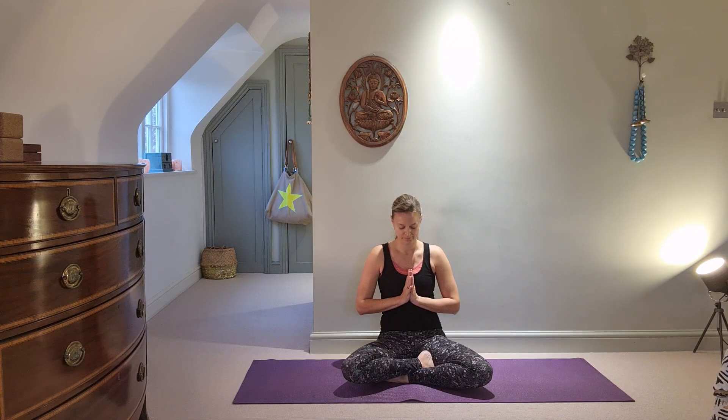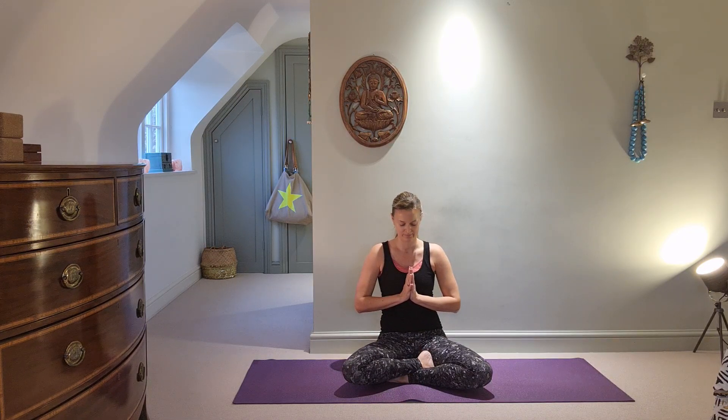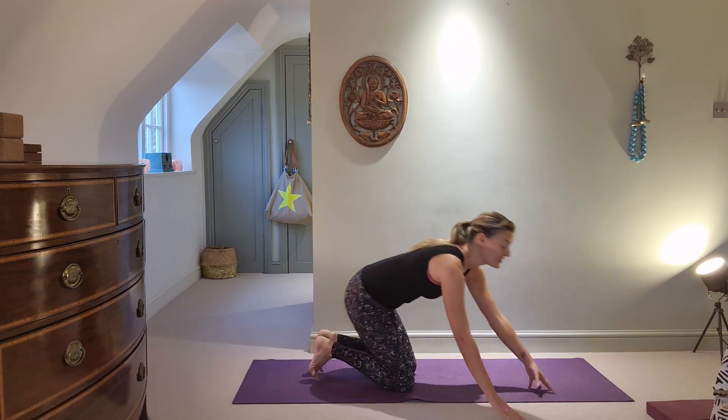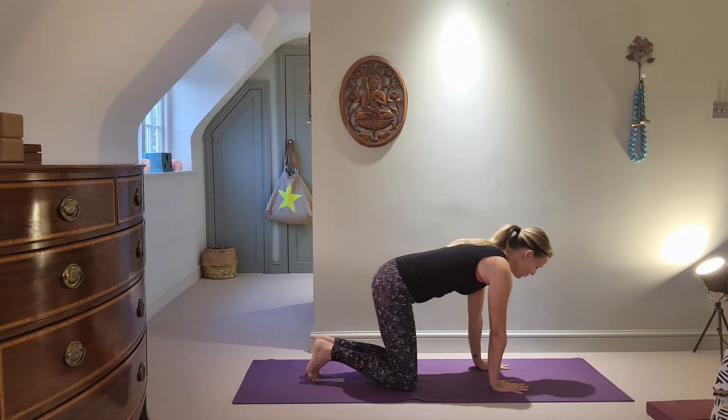Now press the hands together and bring them to the center of your chest to put the left and the right back together. Breathe strongly through both nostrils, and out through both nostrils. Feel the length of your spine as you inhale, expansive through both lungs, then exhale. Inhale deeply one last time, then exhale completely through both nostrils. We'll lift ourselves away from our seated position and bring ourselves to all fours.